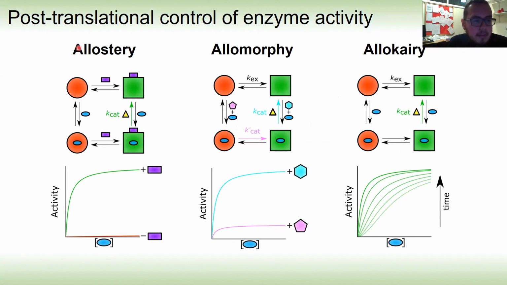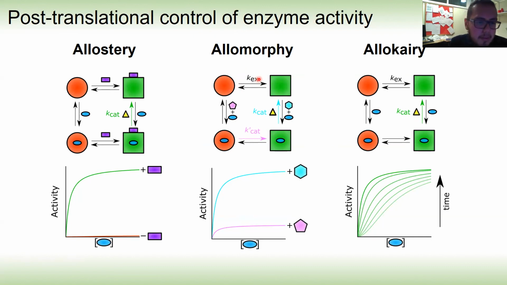In opposition to allostery, in which you need an allosteric effector, another molecule that will activate your enzyme, we don't have that in PGM. We don't have another binding site. In allostery, there's a competition between an exchange rate and a catalytic rate that are very similar in magnitude, which we don't have. Our exchange rate is very slow compared to the catalytic rate. So we are proposing a new mechanism called allomorphy, in which we have an exchange rate between two different enzyme conformations, which is very, very slow. And also we have alternative kinetic pathways depending on which activator is present.